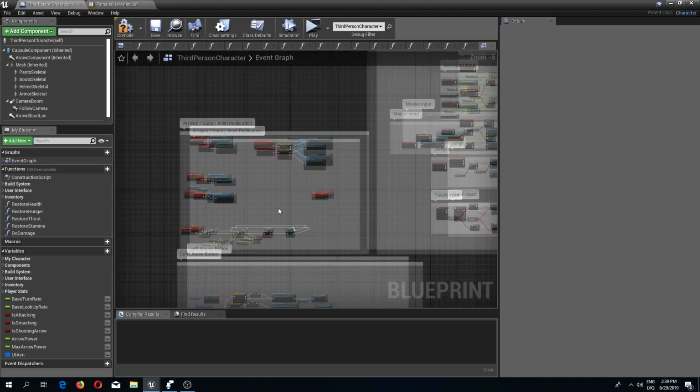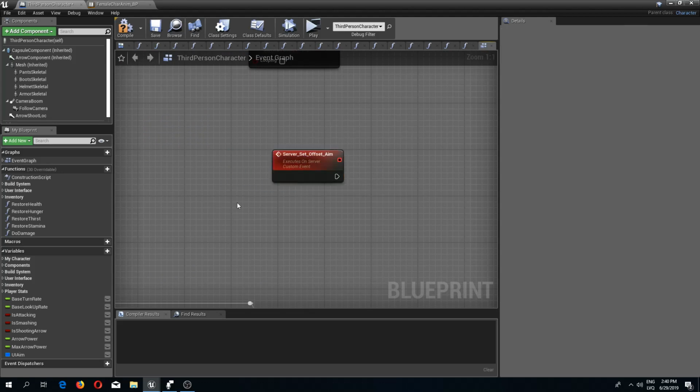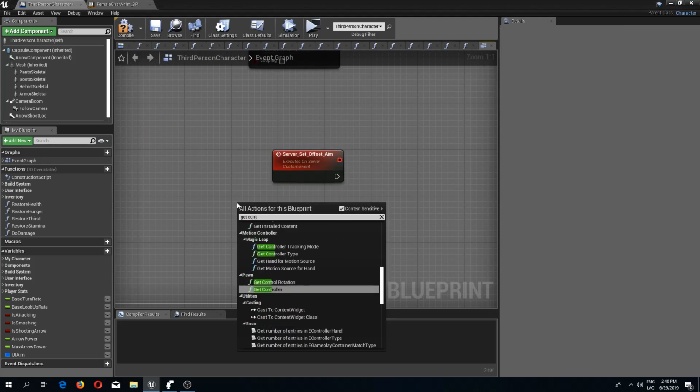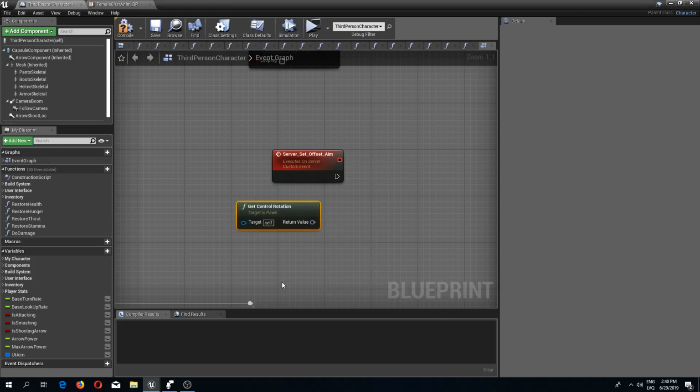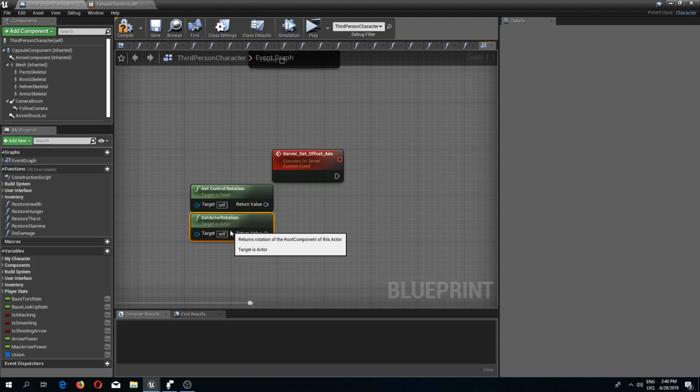So that's that. And over here what we should do is we need to get control rotation. So this would get our controller rotation, and we also need to get actor rotation. There it is.